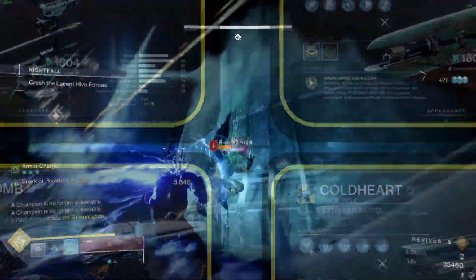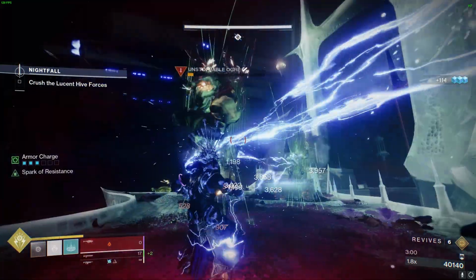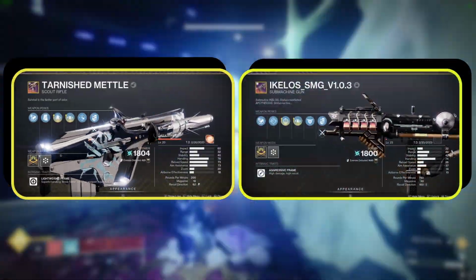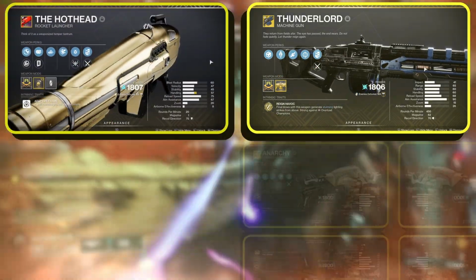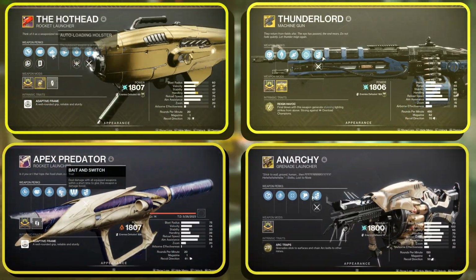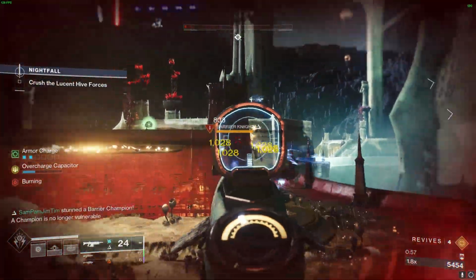But hold on, there's more. Weapons equipped with the Volt Shot perk are excellent accompaniments. Keep an eye out for options like Tarnished Mettle and the BECOMBR SMG. When it comes to your heavy slot, it's entirely up to you. Some popular options include Thunderlord, Hothead, Anarchy, or Apex Predator, especially when paired with the Bait and Switch perk and Reconstruction. This slot allows for plenty of customization to cater to your specific playstyle.